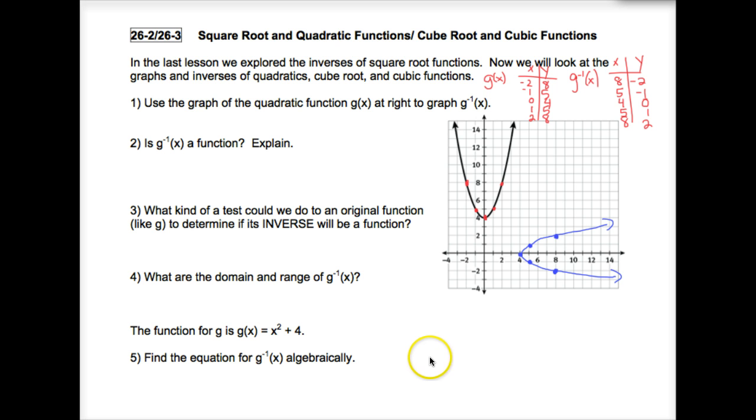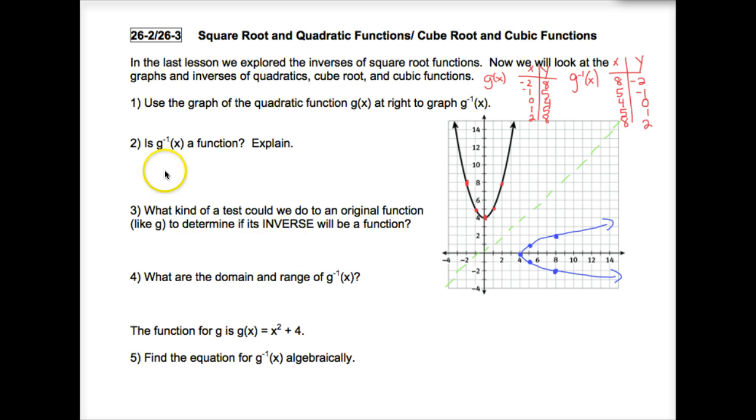Remember that when you finish graphing a function with its inverse, when you look at the final product, it should be a reflection over the line y equals x. So the line that cuts diagonally through here, if you were to fold it on that green line in the middle, your blue g inverse should end up on top of g. If it doesn't, that means you didn't do the point reversal correctly.